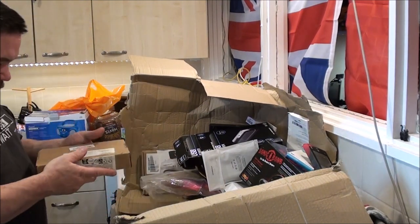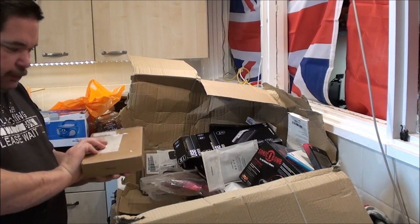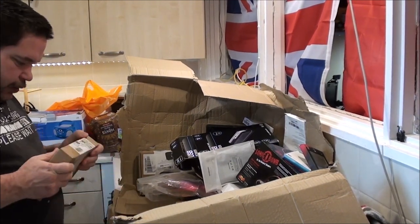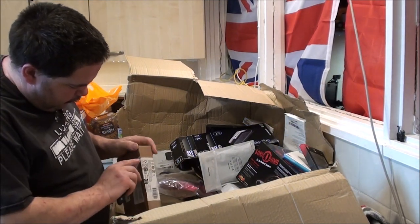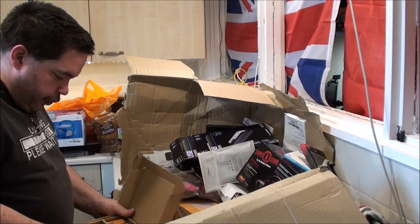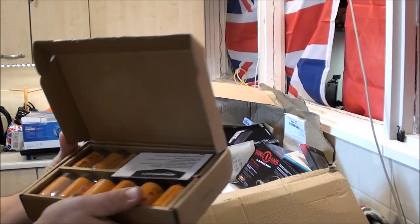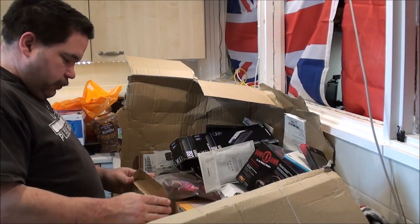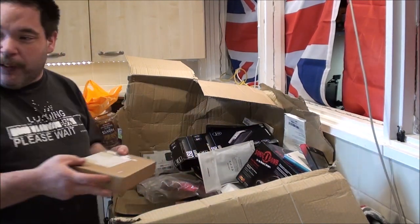Holy crap, that is heavy! I'm gonna say that's full of batteries. Oh my god. Is it open? I think it's been taped back up from the looks of it. Yeah, it has. Is it full of batteries? Ooh! It's full of D-cells. Now, oddly, when I was watching my mate Vince go through his box on YouTube, that's his channel name, by the way, he's not my mate, he actually had a box of these as well.